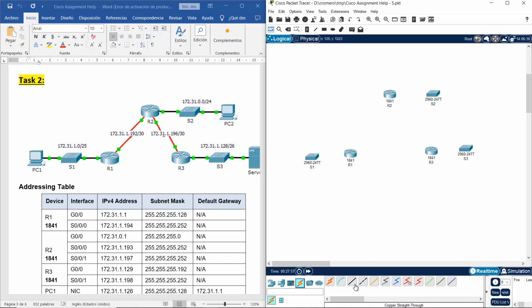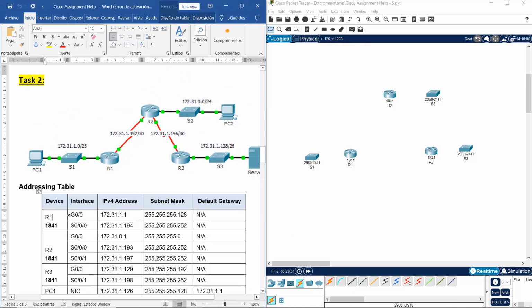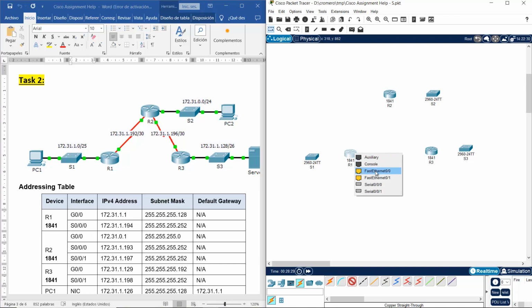Okay, very good, my friends. According to the addressing table, do the following for R1: gigabit for the LAN, and serial interface for the connection to router number 2, and router number 2 also uses serial 0/0/0. R1 should use gigabit 0/0.